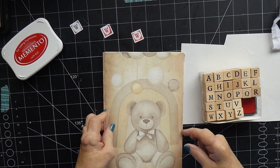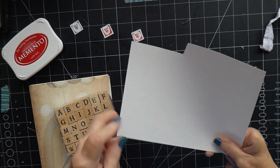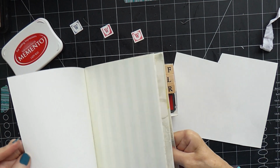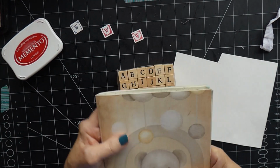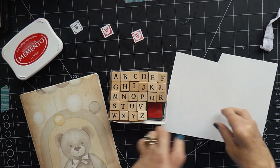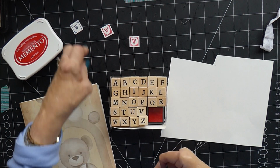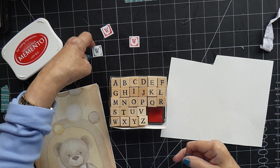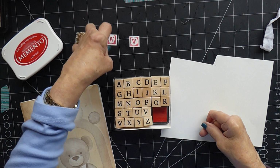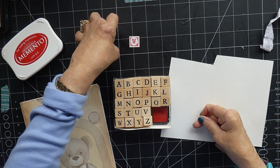So right, let's do this. I've got some of that 120 GSM card, well, it's not card, it's paper, that I've actually used for the journal for printing all of these bits on. So it's not too thick, but it's sturdy enough to punch onto. And it's a lovely smooth paper, so it'd be great for punching. I've made a start just to try and decide what colour ink to use. So I started off with a cobalt, and I quite like that, and that's what I was going to do. And then I suddenly had a thought, what about red? It might stand out a bit more. And I think red is what I'm going to go for.